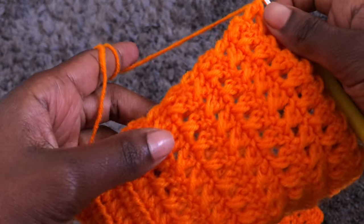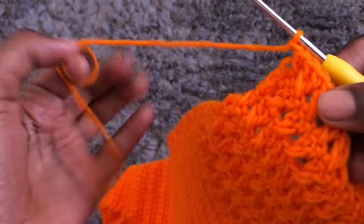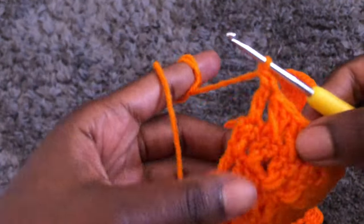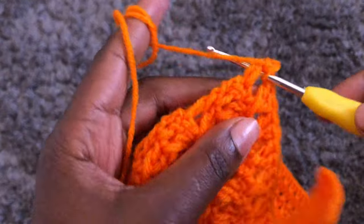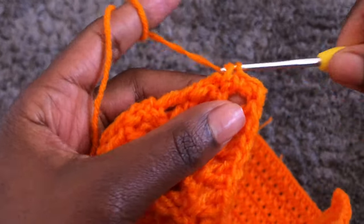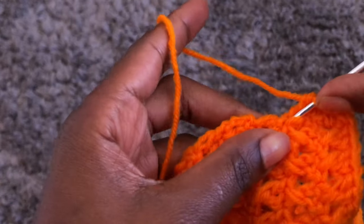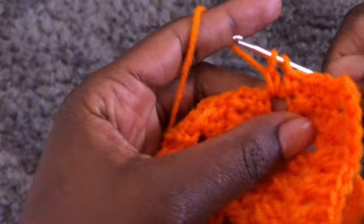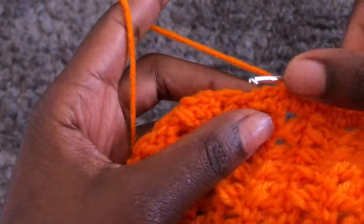All right, so I have enough rows. These are the same as the one you had at the front, and this is 7. So we are going to work on the edging. Chain one, in that very first stitch, make a single crochet. We're going to be using single crochets for this. In the middle of that stitch, you are going to make a single crochet, and then at the top, you are also going to make a single crochet, right? So in the middle there, make a single crochet, and at the top, a single crochet, in the middle, a single crochet, and at the top, put a single crochet. So repeat this pattern.